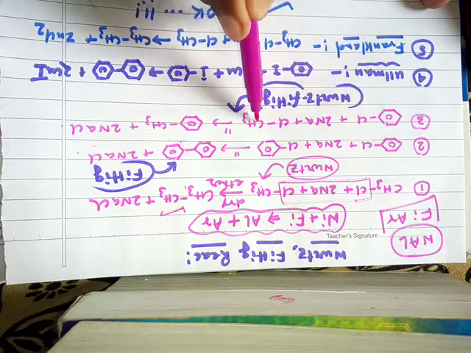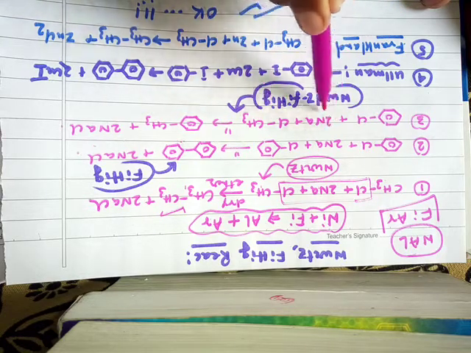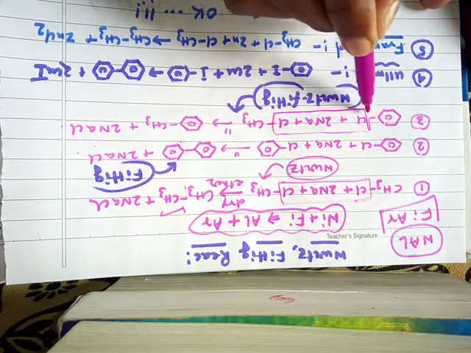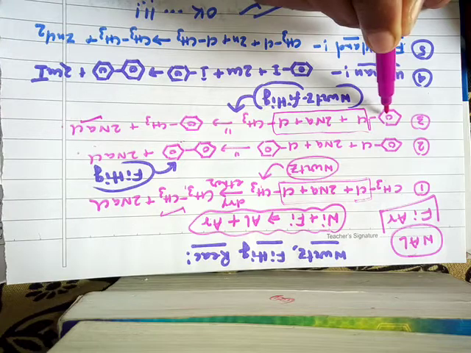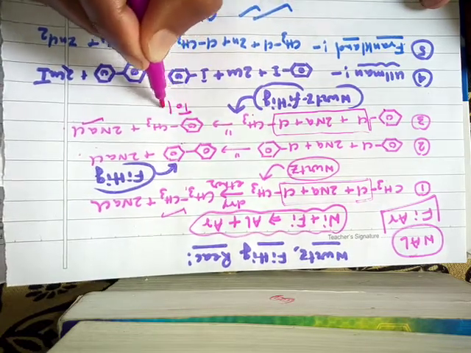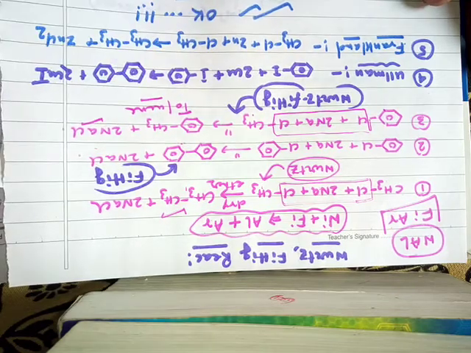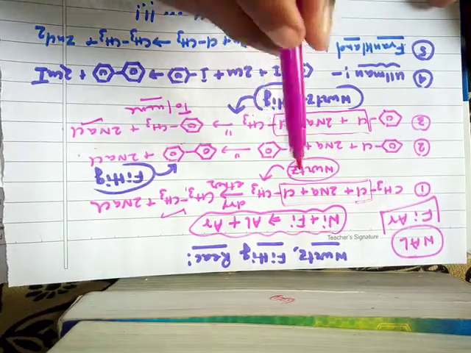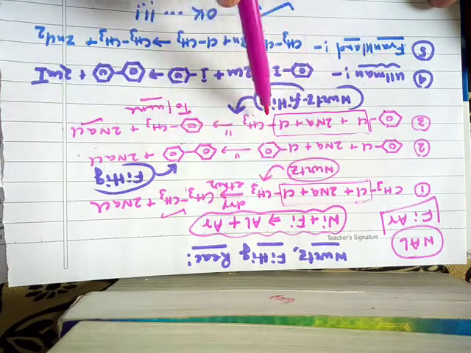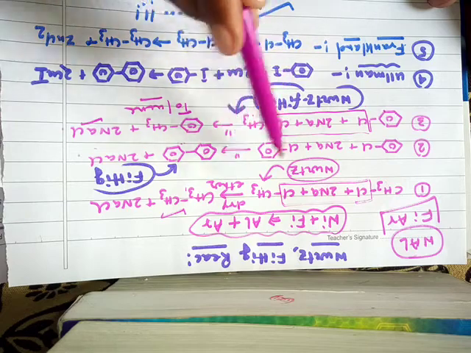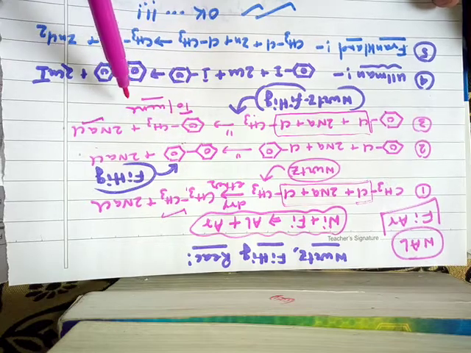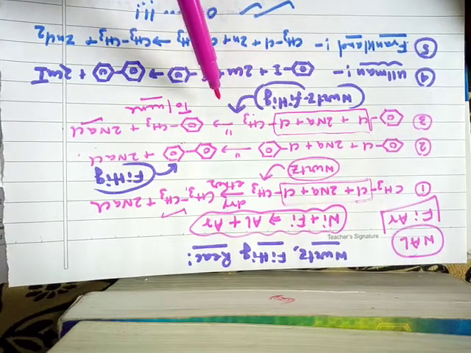In the case of the Wurtz-Fittig reaction, there is one haloarene and one haloalkane, that is chlorobenzene and chloromethane, and two sodium metal. So these two Na and two Cl will form NaCl, and this benzene ring and methyl group will form toluene. Okay, this is known as the Wurtz-Fittig reaction, and the trick is Wi-Fi equal to aliphatic plus aromatic. The aliphatic means this is the aliphatic reactant, and aromatic means this is the aromatic reactant, and the product will be toluene.